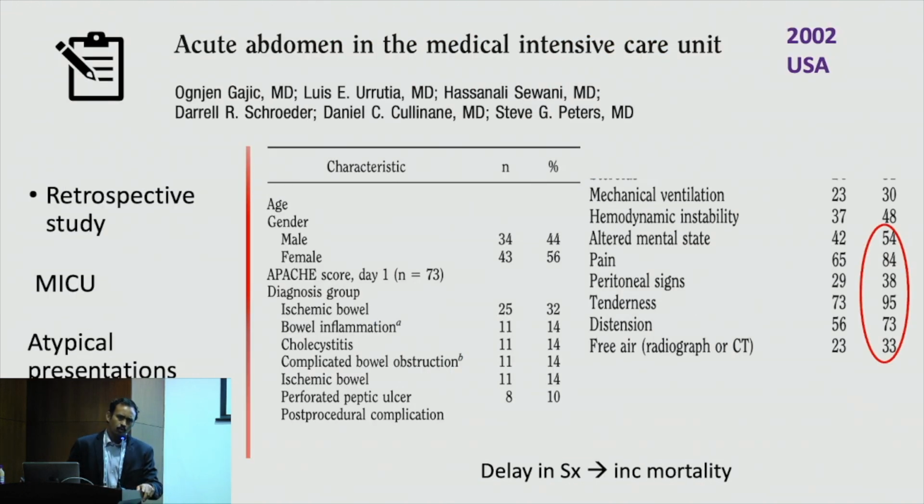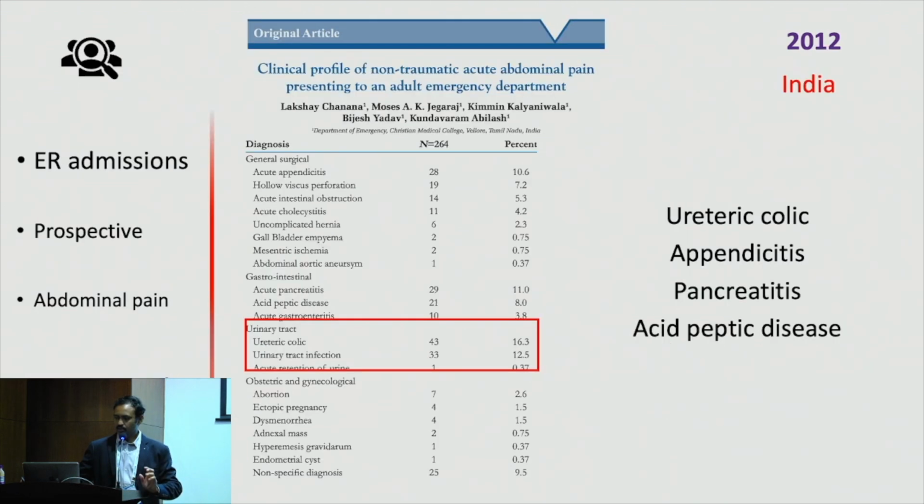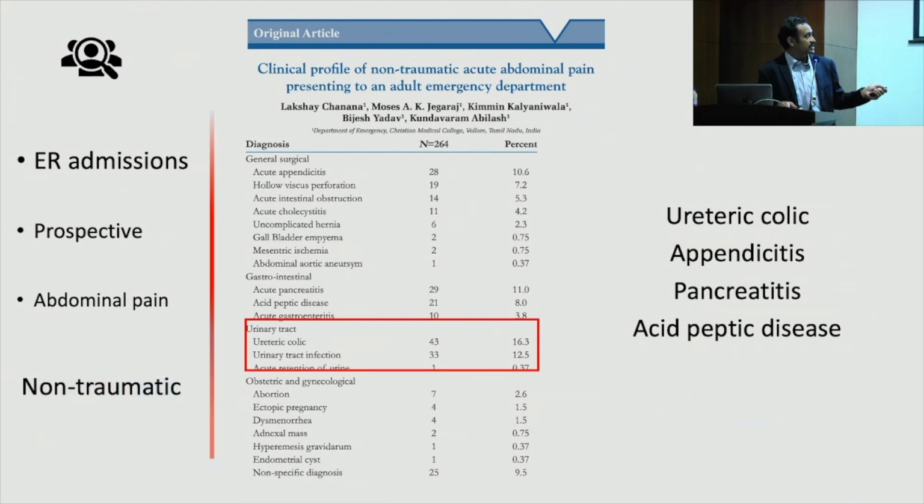This is a very old study, and if you see the epidemiology of the common causes, they found that bowel ischemia, intestinal obstruction and infectious causes are still quite high. And this is one study done recently from CMC Vellore. It's from the emergency department, of patients who come with abdominal pain. What are the common causes? If you see here, it's actually ureteric colic. That is the most common cause they found in their cohort. Apart from that, the common things are appendicitis and pancreatitis. Those are the commonest causes of abdominal pain.